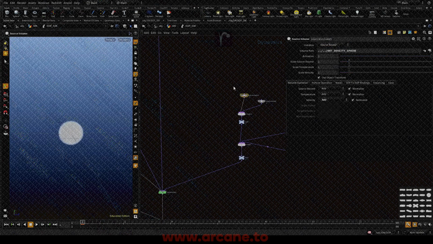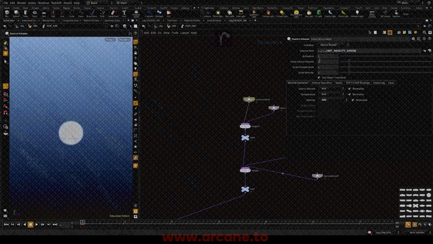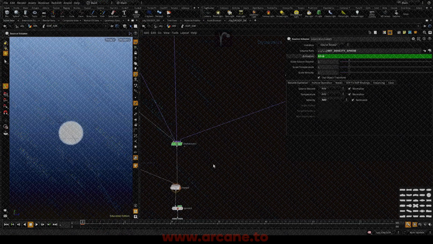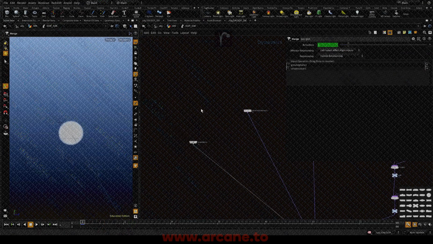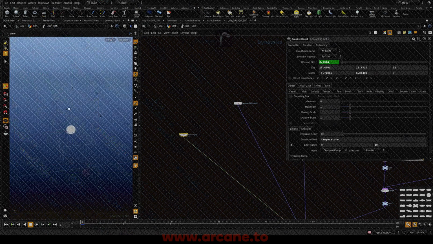And I don't need this. I don't need this sphere to be always there, so I'm going to use it for, let's say, 6 frames, so $F less than 6, 5 frames. It's only going to be present for that amount of frames.